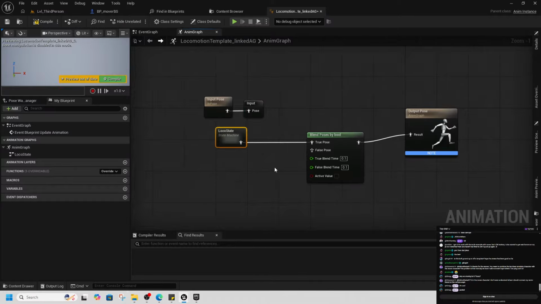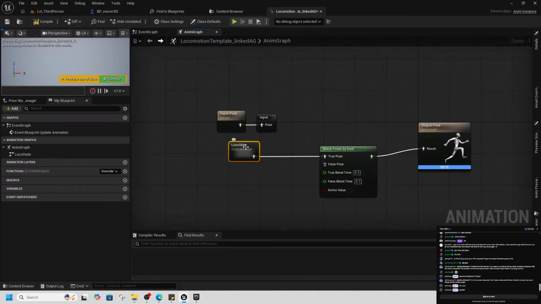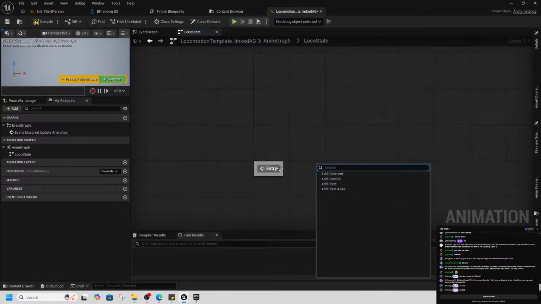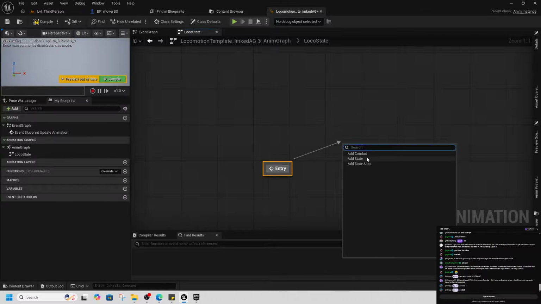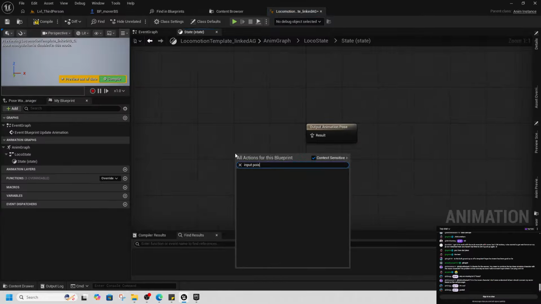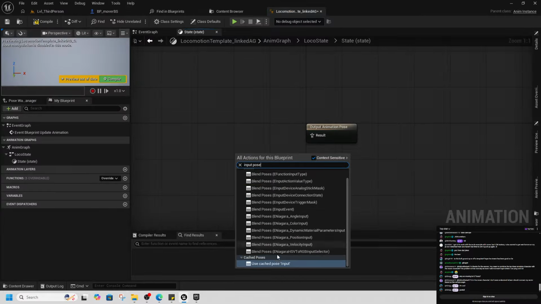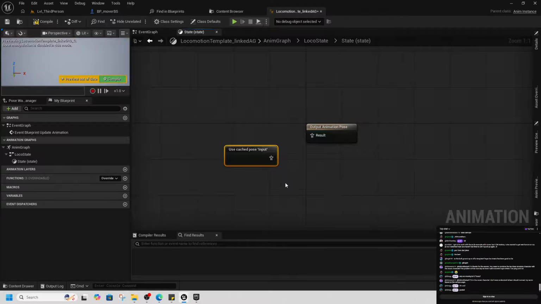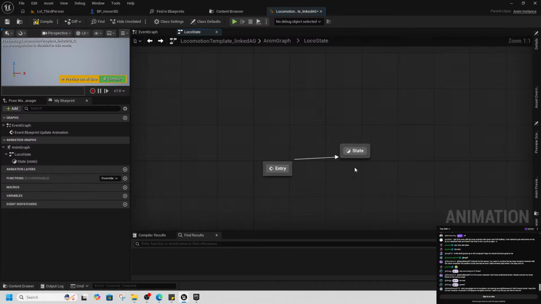So everything goes into this and then applies it based on this. Does that work? Can I access? I think I can. Add state. Yeah, I can. That's what I thought. That's fine.